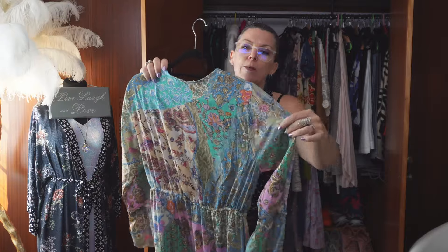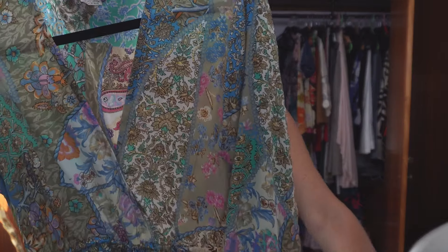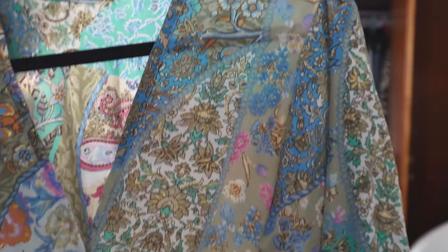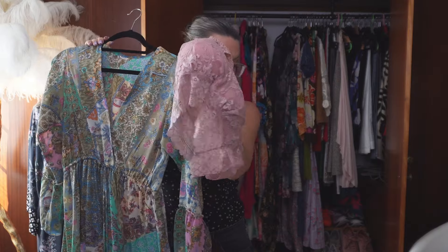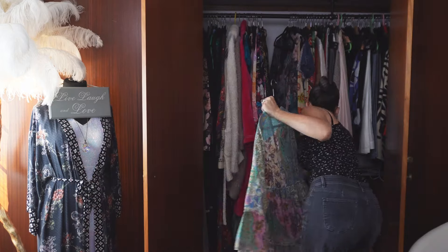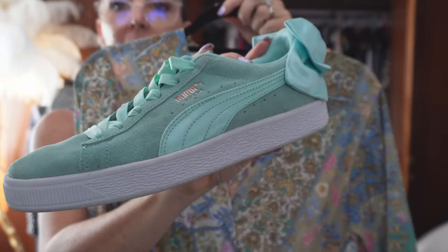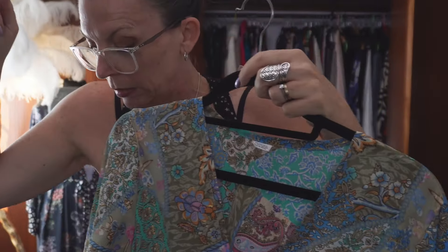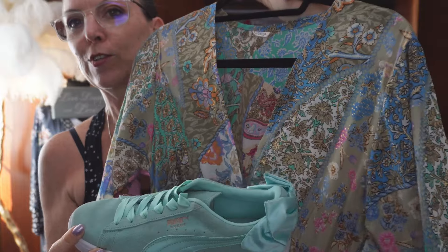This one, when it came out of the package, oh, it was like the angels sang. Look at the fabric - can you see the gold? It's got this lovely gold flick to it, and it's beautiful. I wore this last week with a little pink bra that I got on Vinted - I got pink, white, and a beige colour - so you could just see a little bit of the lace. And I wore it with these Pumas that also came from Vinted. Together they just looked so cute. I took a denim jacket but it was just too hot for that.